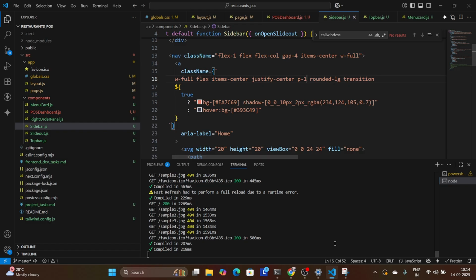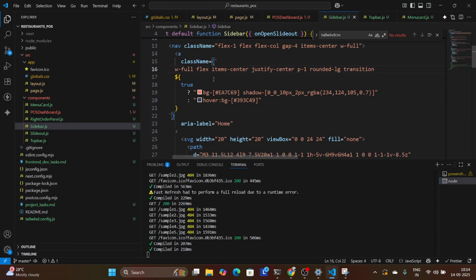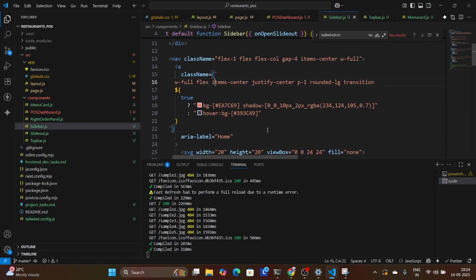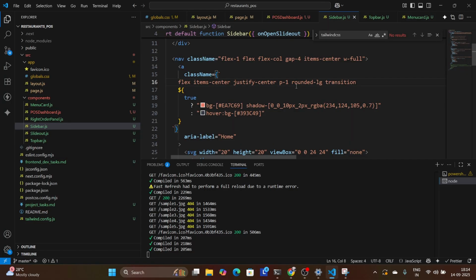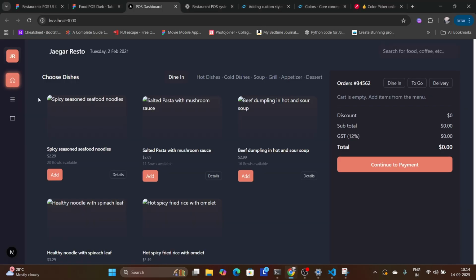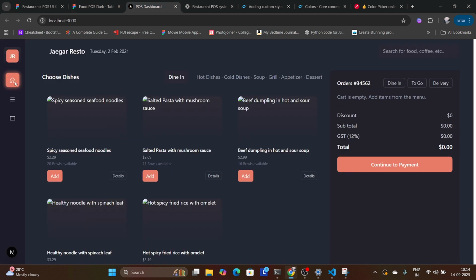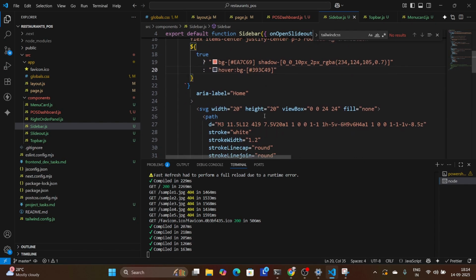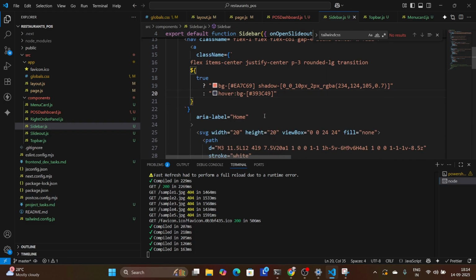I will say padding one, but it takes full, right? Why is it taking full width? Because we say here full width. Now if we add here padding of 3, it will look something like this, which is not exact, but kind of. Great.